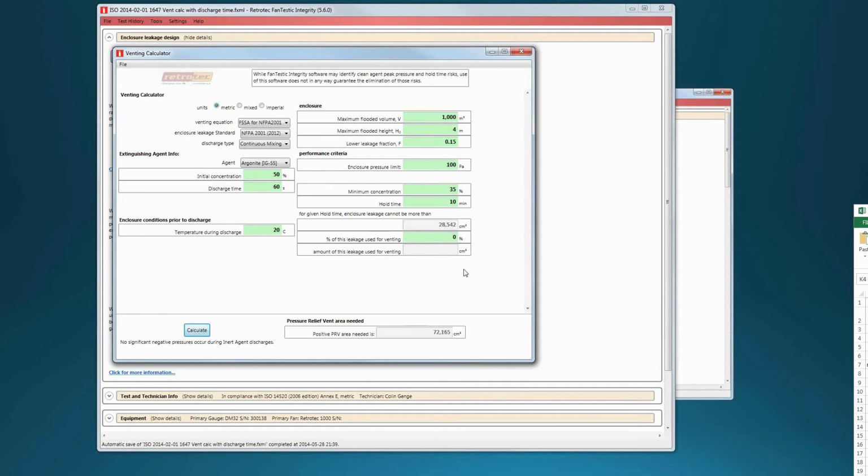So we will always have to use pressure relief vents if we say that our enclosure pressure limit is 100 pascals. 100 pascals is a very, very low pressure. It's about equivalent to, if you slam the door really hard, you'd probably get 100 pascals. I just slammed the door on my car the other day and I got 75 pascals pressure spike. So that kind of puts that in perspective.